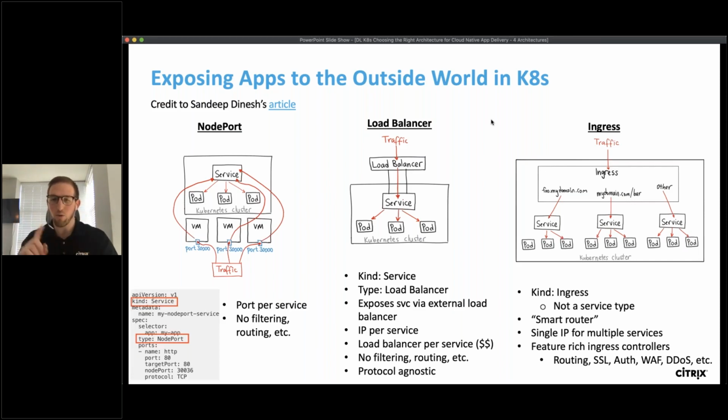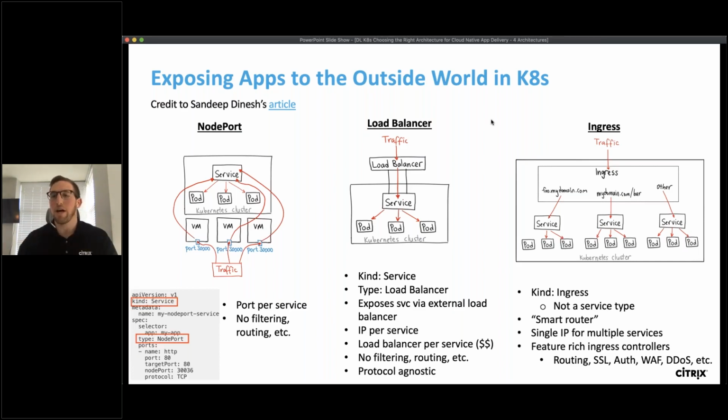So we have this limitation of one port per service. Let's think about how we would access this application. You have your shopping cart application, which would be those pods. You have the shopping cart service. In order to hit it, your users would have to type in a node IP address as well as the appropriate port. They'd have to put port 30,000, for example. Even if we put a DNS entry that pointed to the IP address, they would have to remember to put in that port as well. We can't use port 80 or port 443. Kubernetes makes us use a high port number such as 30,000.